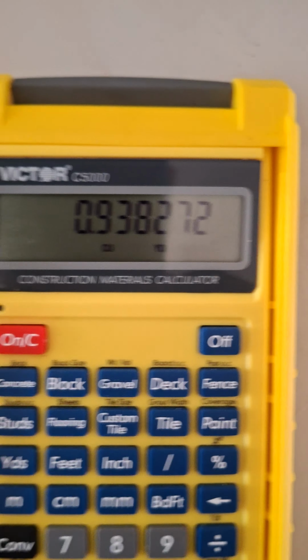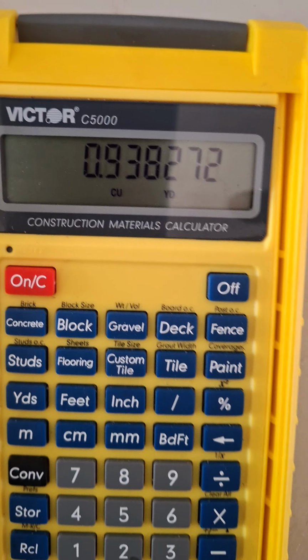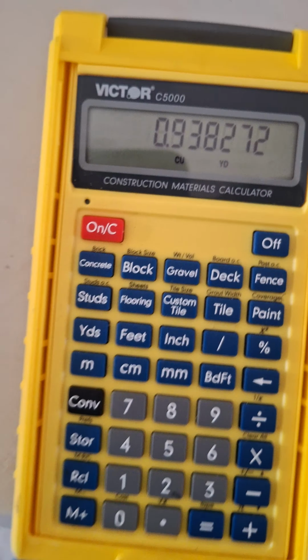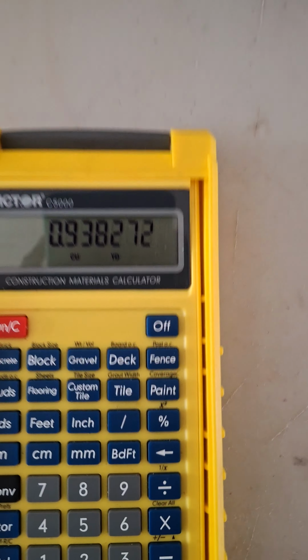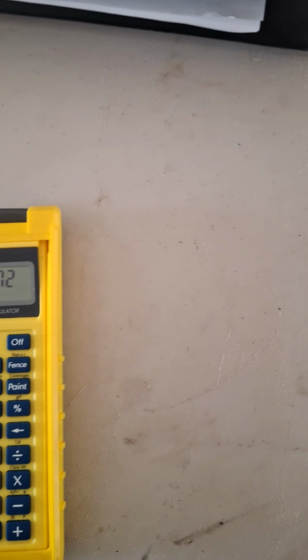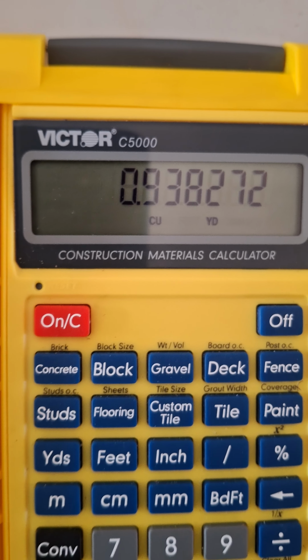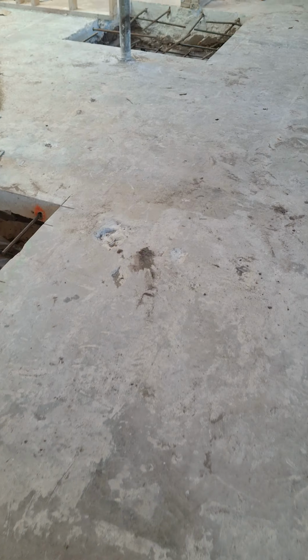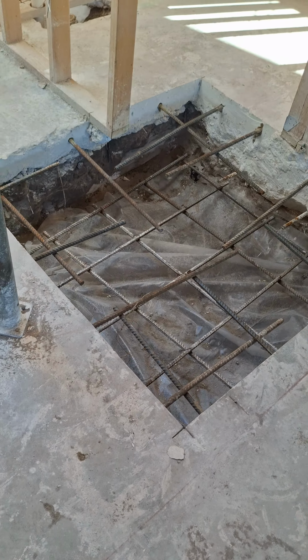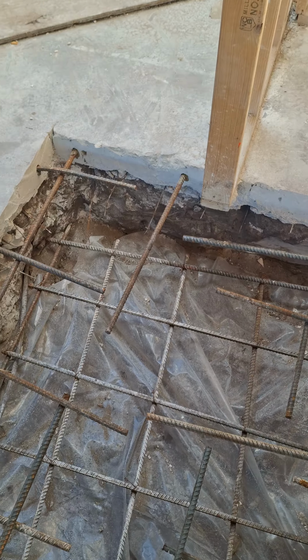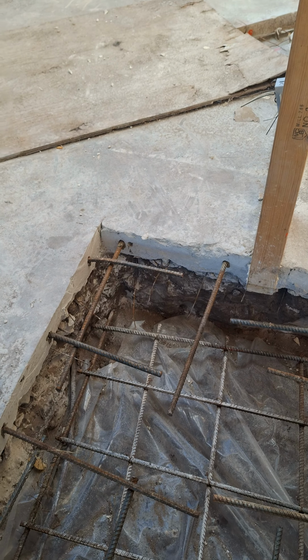Okay, you see that? It tells me, I already calculated, it says it's less than 1 cubic yard, right? So I'm going to bump that up to 1 yard. So I already know that, let's go back over there to see it again. You see that, the calculation there? You see where it says cubic yard? See that? Here we are at 0.93. I'll bump it up to maybe a yard for that area. So let me go back over here and show you what I got. So that's something that's not going to really show on the plan. That's why I do my field measurements. You with me? So this area right here is going to take about a yard. That's 1 yard. All right.